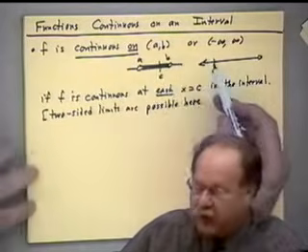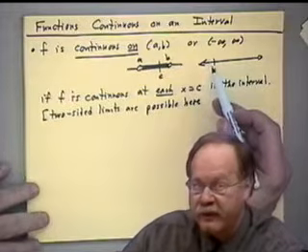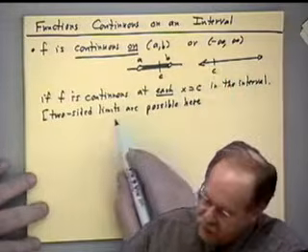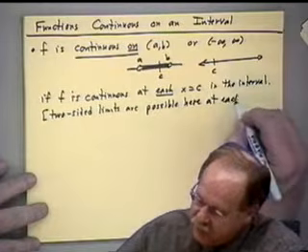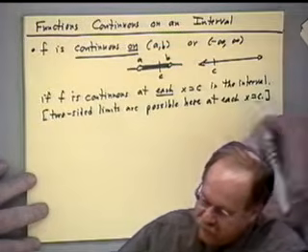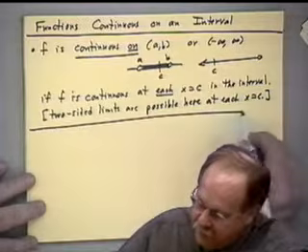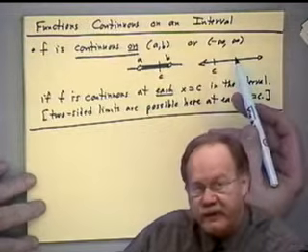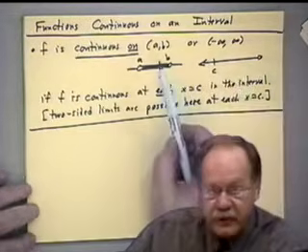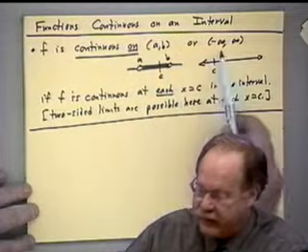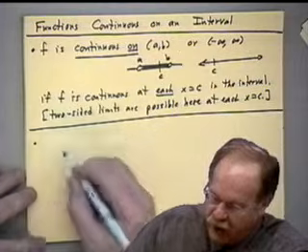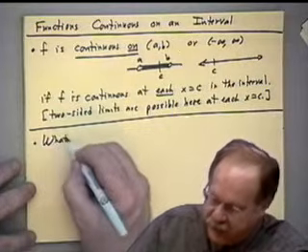Because you're in an open interval, we can approach any point at an open interval from either side. So two-sided limits are possible here at each one of these x equals c. Now, that takes care of all the open intervals we'll ever see. What about closed intervals, or even intervals that are closed at one end or the other in any of these cases? So, what do we do in that case?